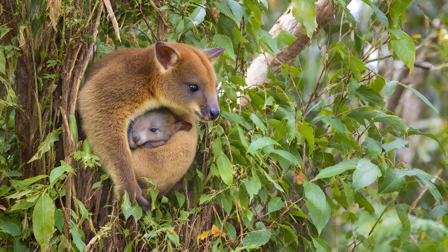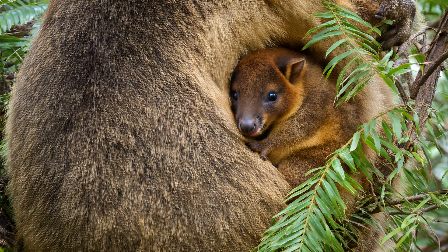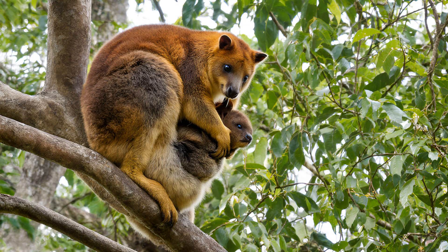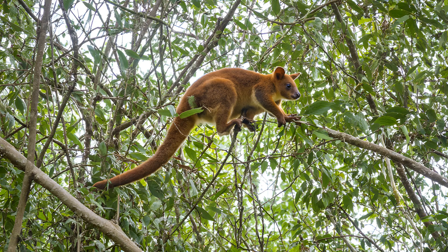This tiny pouch represents an incredible period of development for a tree kangaroo joey. Imagine being completely dependent on your mother for over half a year. Inside this warm, safe haven, the joey spends roughly six months growing and maturing entirely at her expense. It's a constant cycle of feeding, sleeping, and protection — the mother's milk providing all the nutrients needed — while she diligently shields it from predators and environmental dangers. This extended development period is crucial for tree kangaroos, allowing them to reach a stage where they can successfully navigate their arboreal world when they finally emerge.